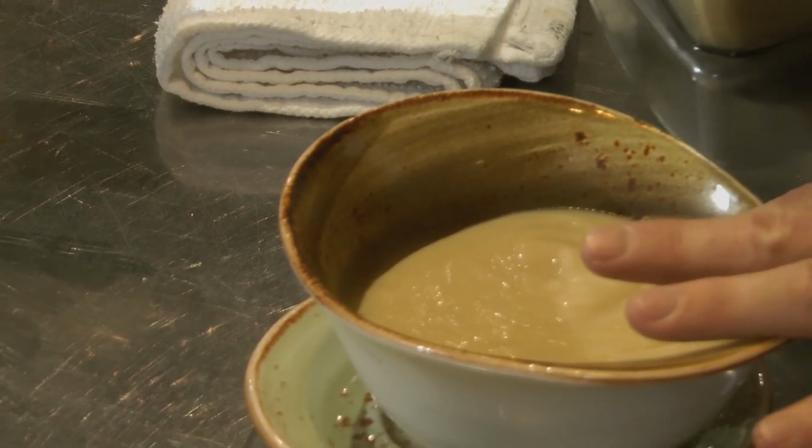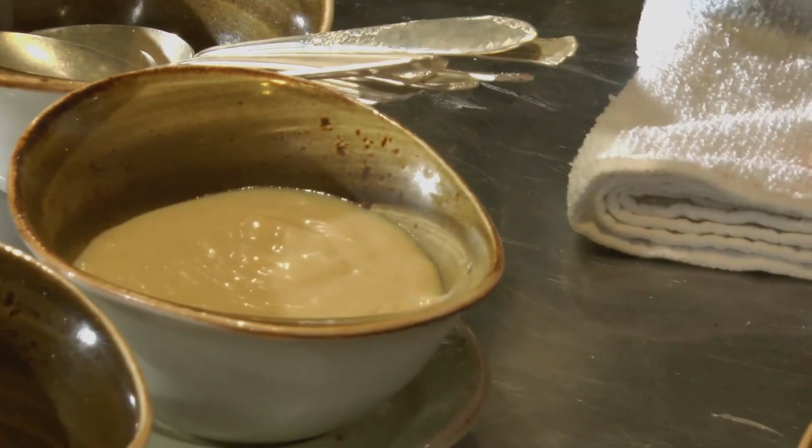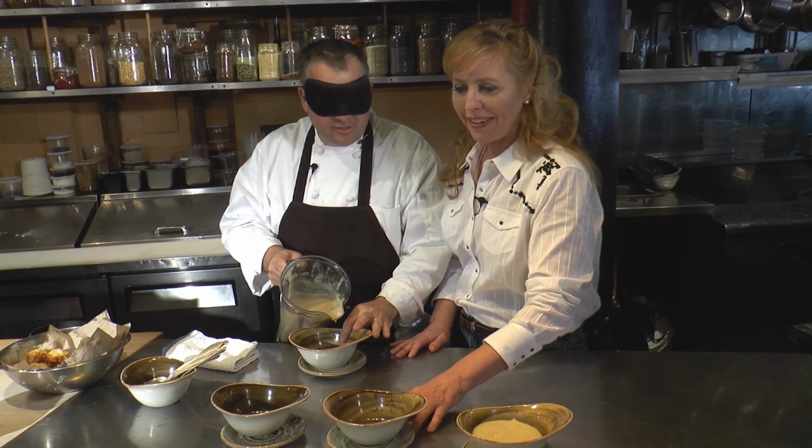So there's one bowl of soup. Okay. I don't think I've spilled it. Push that guy aside. I'll move it back. Here's another bowl. This is teamwork. We work well together. I like it.